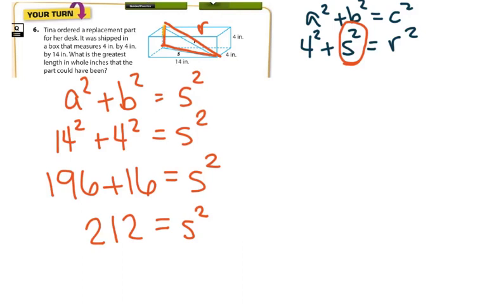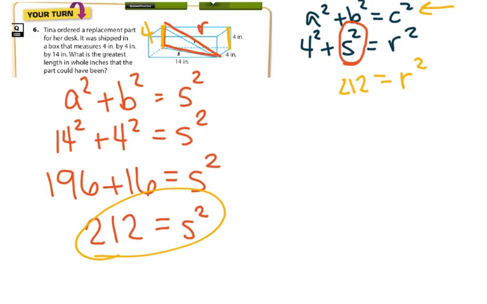So I ended up using this. Height was 4 because it matched over here, right? So that was 4 inches squared. Now my s squared, I already know, is 212. So I'm going to put that in here. And I know that that's going to equal my r squared because my formula was a squared plus b squared equals c squared. So I know that 4 times 4 equals 16. So I've got 16 plus 212 equals my r squared. You with me on that? Okay. So that equals 228 equals my r squared.